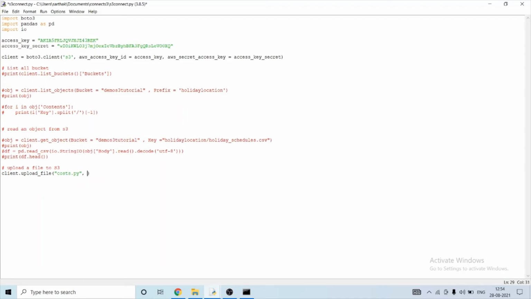Now I will provide the bucket name. This is the bucket. And the final name of the file with which it will be uploaded. I will provide the same name, cost.csv.